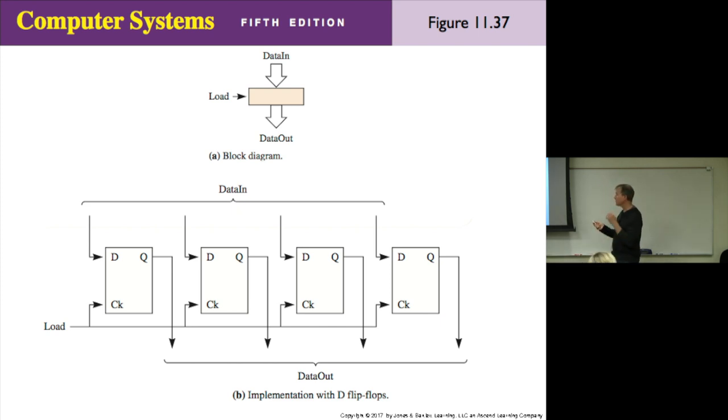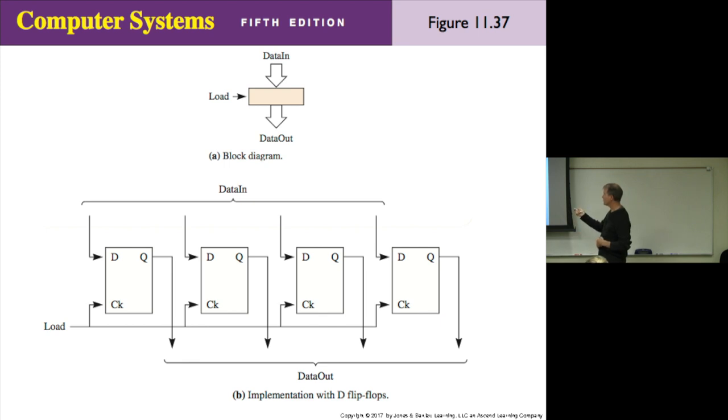So, now what's abstraction? Hiding detail. And so in figure 11.36, in part A, we have the abstract representation of a register. This register has this fat arrow. Remember, we used the fat arrows when data flowed into the ALU. So the fat arrow represents several lines coming in, and in this particular orientation, they're coming in to the top, and then we have a pipe of data going out. And then we have a control line that we are labeling load coming in.